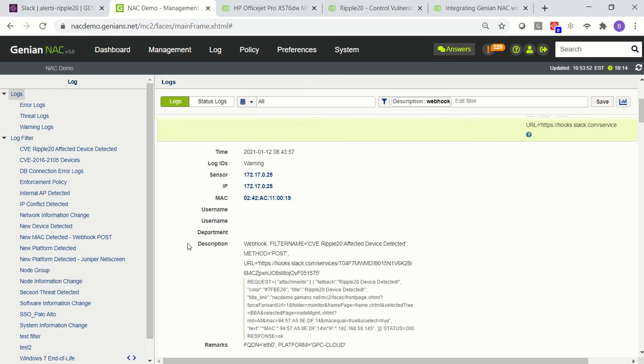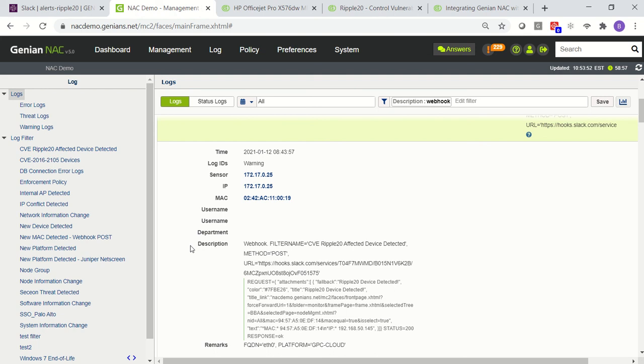This additional logging helps you troubleshoot and ensure that when this device is detected and matches on this log filter, Genian NAC initiates a webhook post, which of course you can see here that it has.